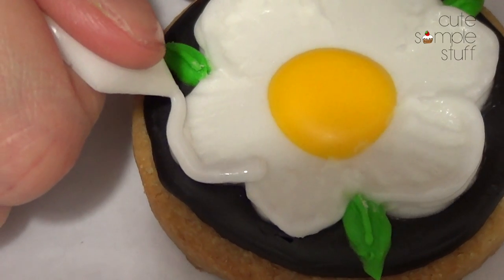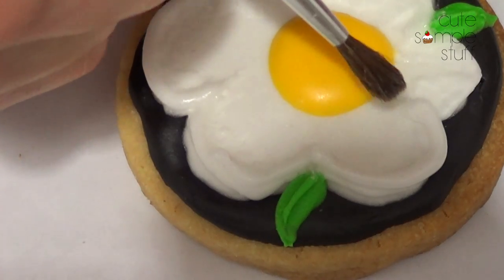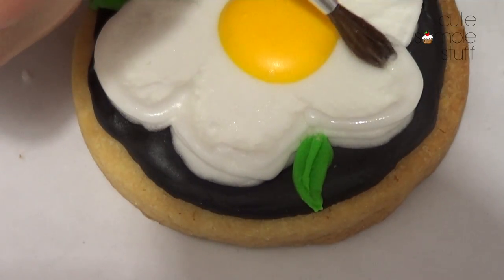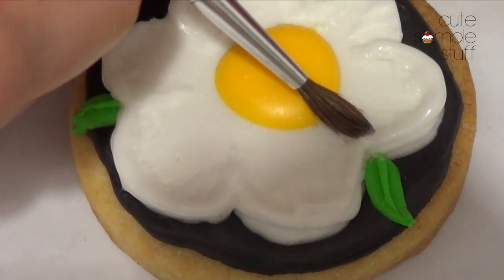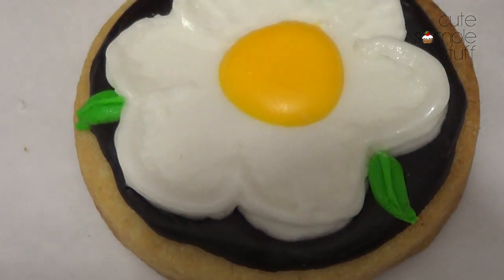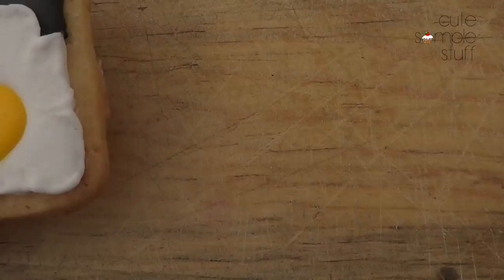I went ahead and applied more lines, more drawn — the leaves this time rather than just pushing and pulling as I did before. This is the first time I tried the brush embroidery technique. I just took a brush dipped in some water, applied a bit of white icing on top of the petals, and then dragged the icing towards the center of the flower. I really liked it, so I waited for that to dry and applied another coat.